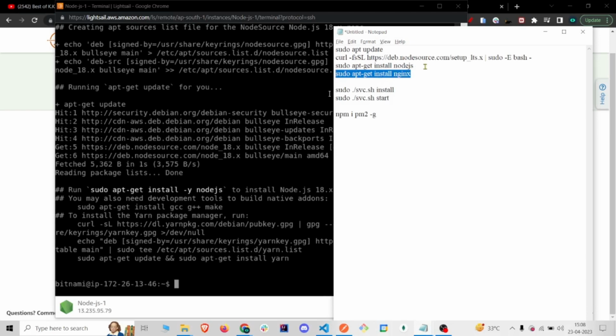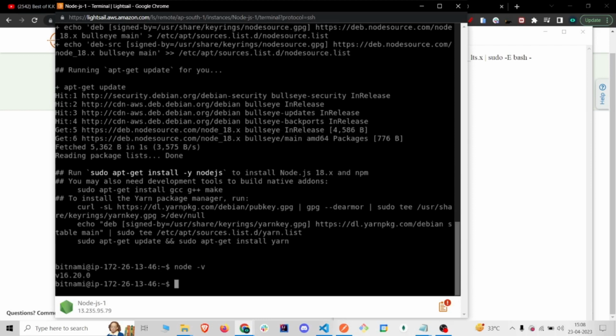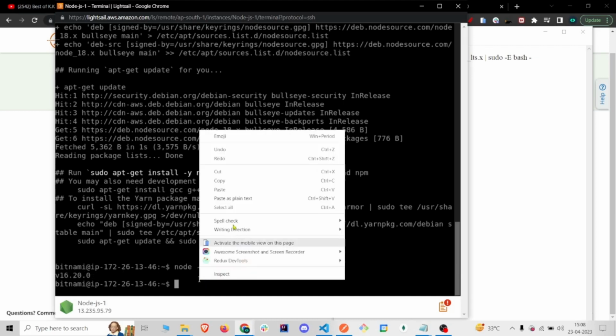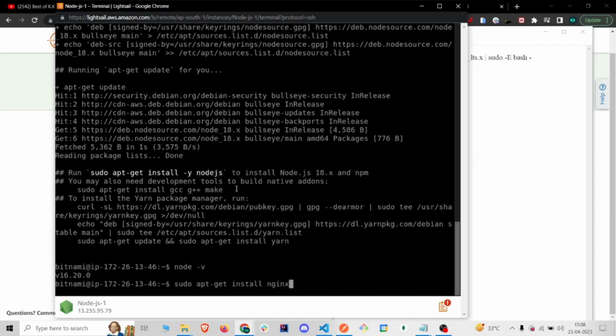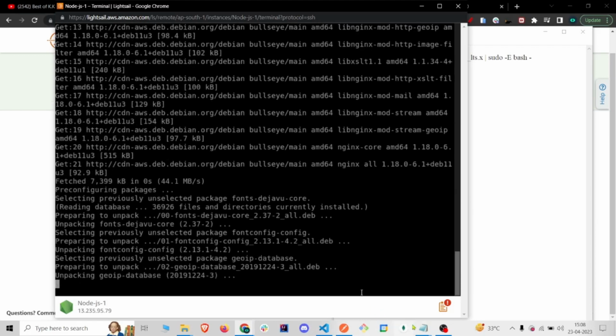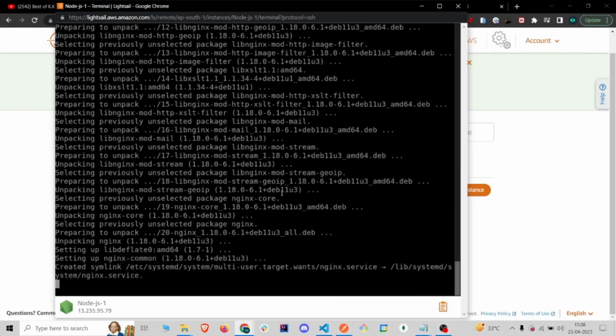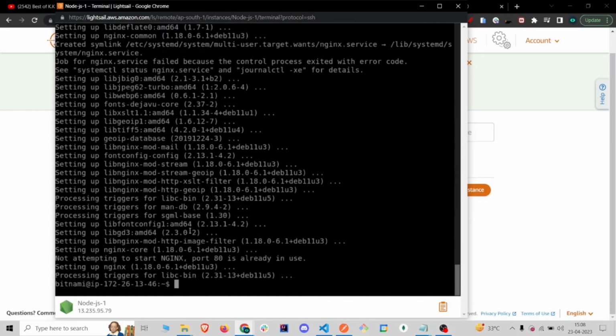If your instance has Node.js installed, then you can follow this command. How to know? Let's simply type node -v. It is showing me the version, which means it is installed. So I will directly install nginx now. After this, you have to stop here, and let's keep it running.